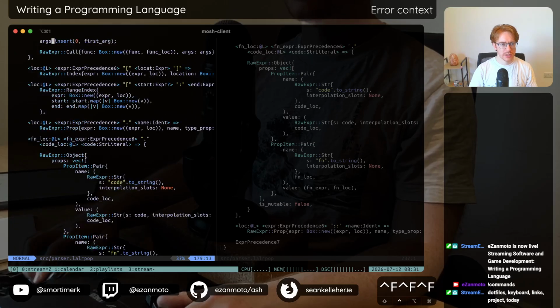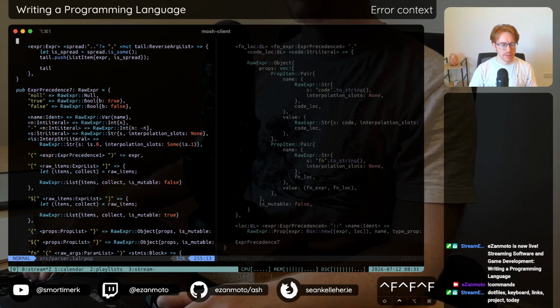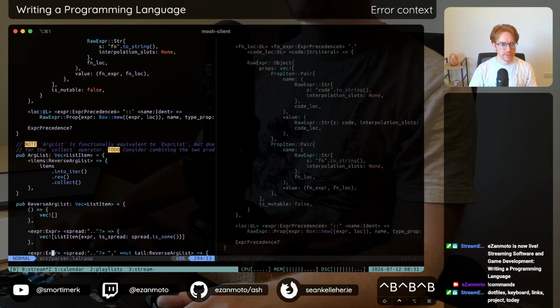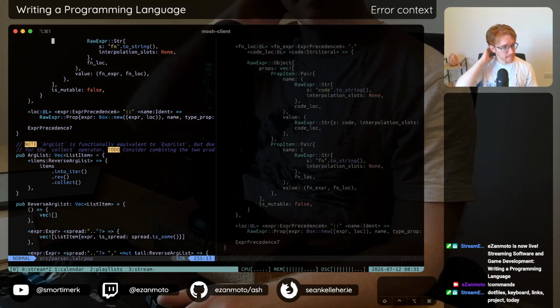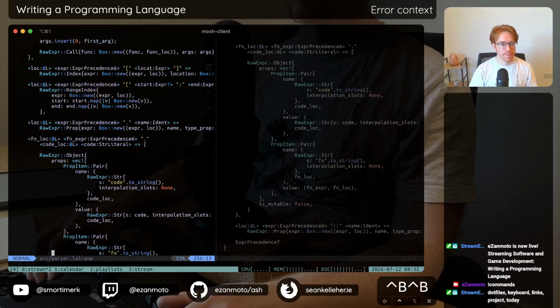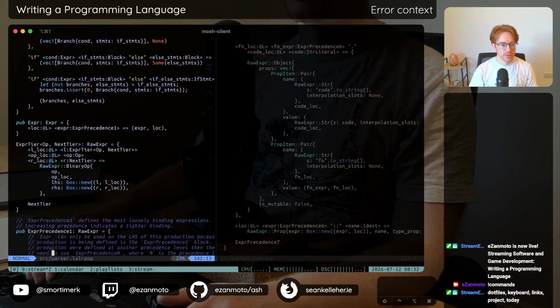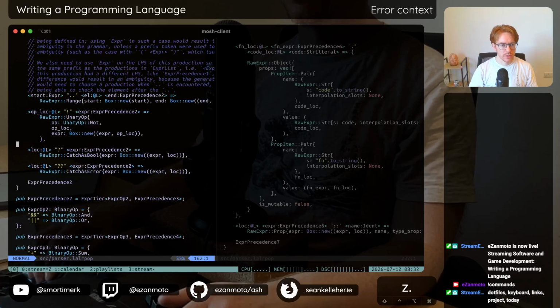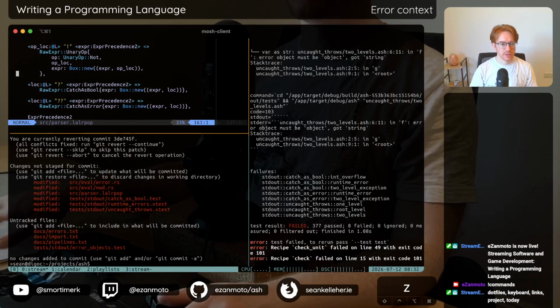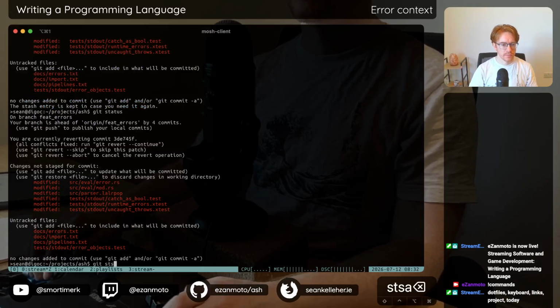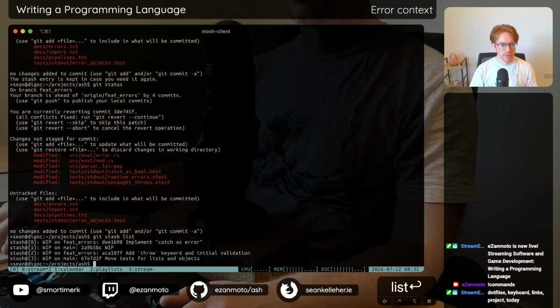Did it actually pop the stash, or did it prevent me from doing that? I think it might have stopped me from doing it. Yeah, because it was here. Yeah, there's my stashed item.